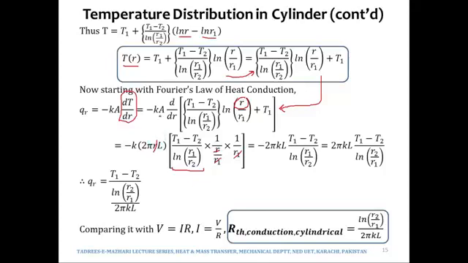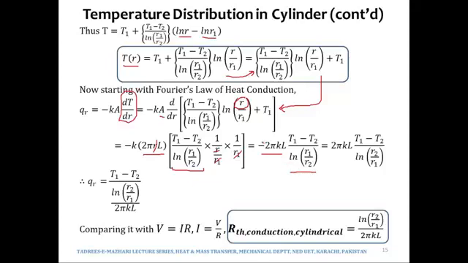See, this area has been written as 2 pi rL, because 2 pi rL is the circumferential area through which the heat would come out radially, would come out in radial direction. Therefore it would be 2 pi rL and not pi by 4 d square. So what are we left with now? Minus 2 pi KL, and this whole thing, T1 minus T2 over log of R1 over R2.